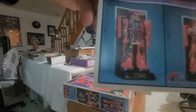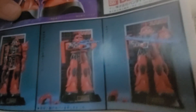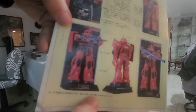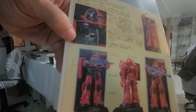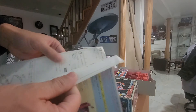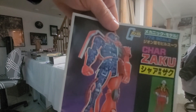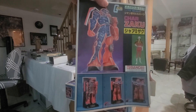Here we have the instruction book. Here are some shots of the finished product. The arms do have a bit of articulation. This is very very cool — you can actually see it has armor pieces so that you can close it all up and display it as a complete mobile suit, although I think it would be way more interesting to display it opened up. So this one might be one that I might have to build. I know everything is in there, so this is a complete kit. Do I build the vintage kits or do I just hold on to them? It's a tough choice.